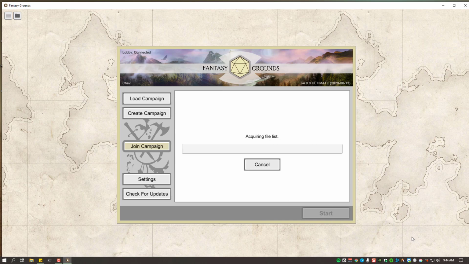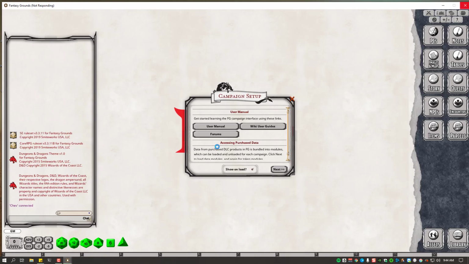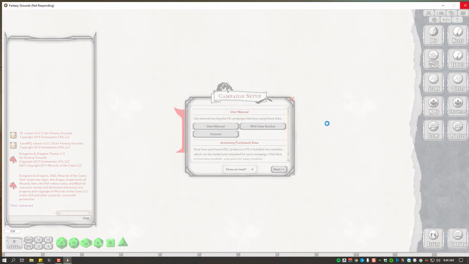I think that's it. So start. It's going to start acquiring file list. For a brief moment over here, you will notice that it's frozen. If I click, it'll go gray. This is another one of those areas where it's still slow. It does not process anything else while someone is initially connecting. It will take a few seconds, up to 30 seconds. You just have to be patient.